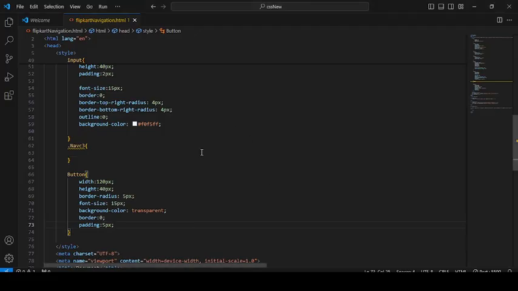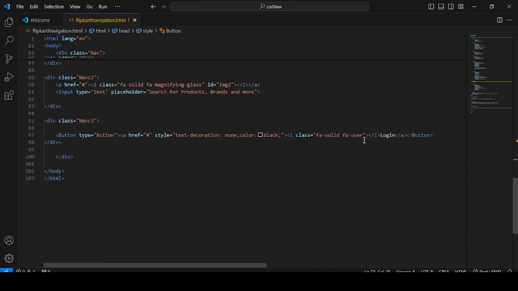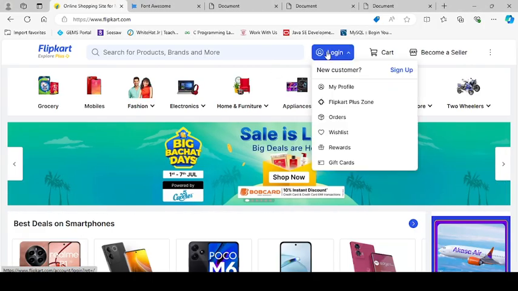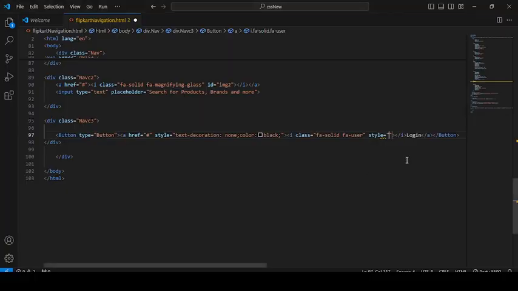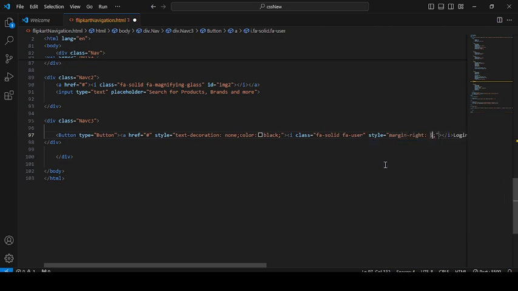So what we have to do here is, where we have given that user icon, we have to give style, and here we have to give margin towards right side. From this icon, this text is at its right. So here we are giving margin right, and here I'm giving it 5 pixel.